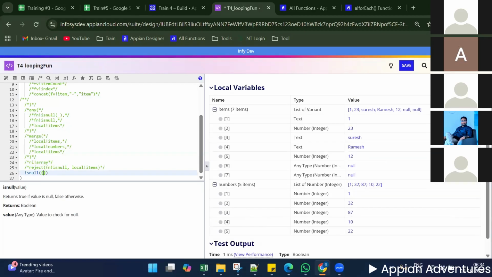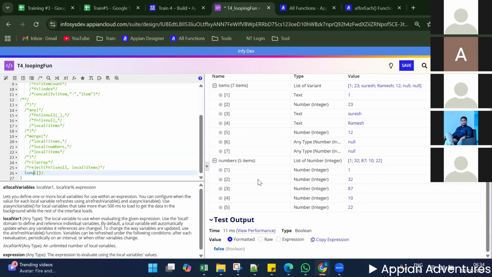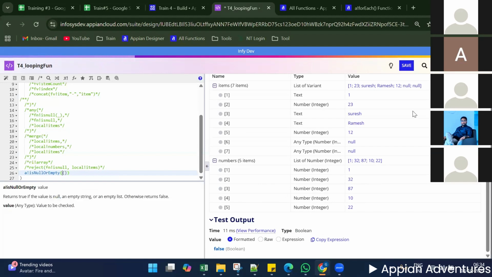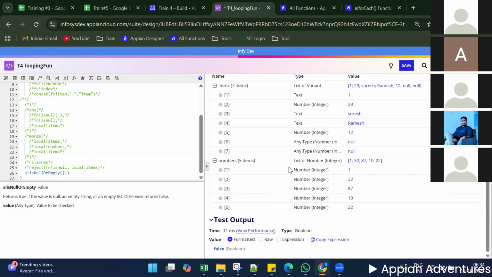We will check for an empty array. Yeah, see, it returns the output as false here. For an empty array, it does not return true. But when I use is null or empty, it returns true for the empty array as well.